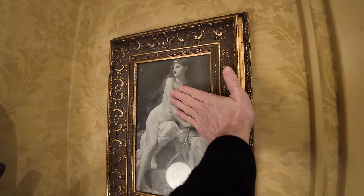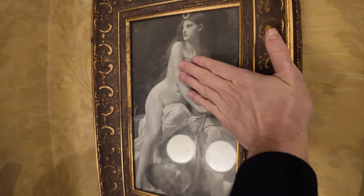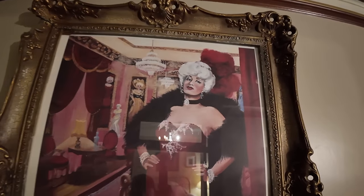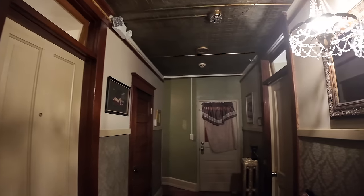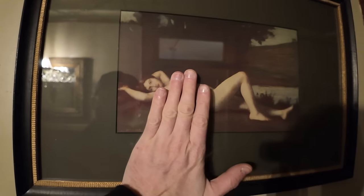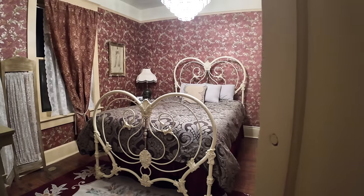Let's check out the other. Oh, no, this is gonna be, hold on. The only way I can show you guys this artwork here is if I do this. So, yes, mucho approvo. This was possibly the madame. More artwork, I can't. What kind of world are we living in when I can't even show you historical? Anyway, the artwork kind of speaks of what used to go on here.